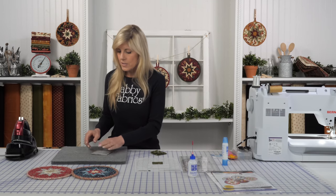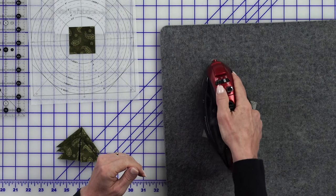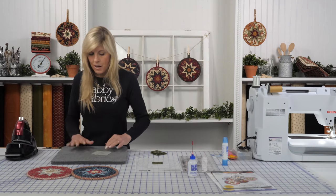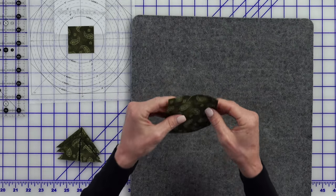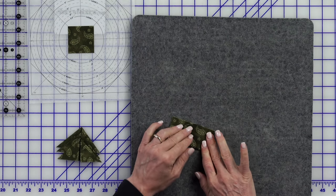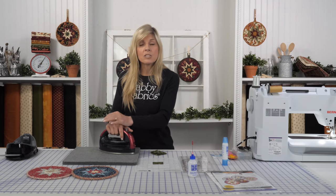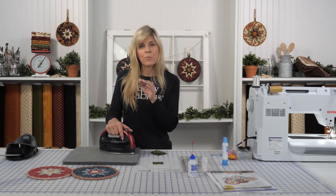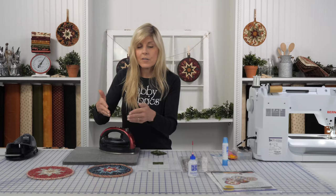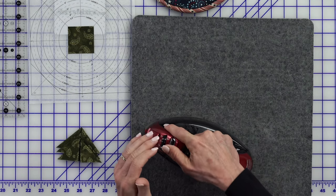Use that liberally so that this fabric has a lot of body, and when you are pressing it, it's going to hold that press. You want your iron on full hot, and I'll be using my wool pressing mat, which I love. So I've got my square. We're going to fold that in half exactly. One thing I want to emphasize is the folding and pressing needs to be very precise for the hot pad to work out properly and for all of these rows to line up so that they have that beautiful star effect.